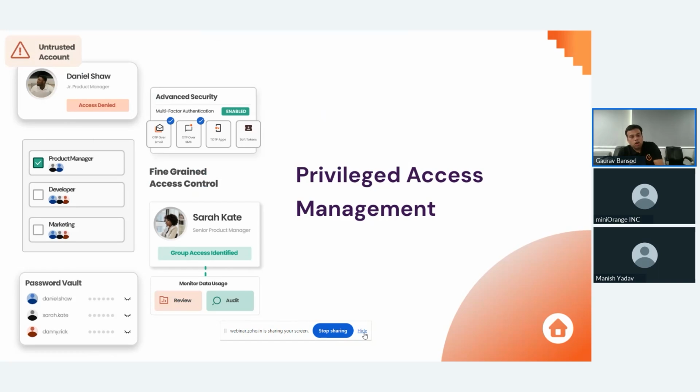We also have PAM in place, privileged access management, which is nowadays needed for regulatory compliance in most sectors, whether it is banking, the SMB segment, or any production units. So PAM is also one of the key factors. In this webinar, we'll try to highlight what extra layer of security you will get when you combine identity and access management and PAM.